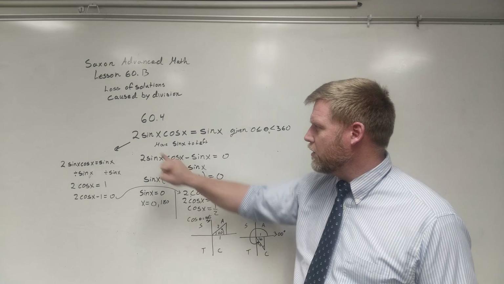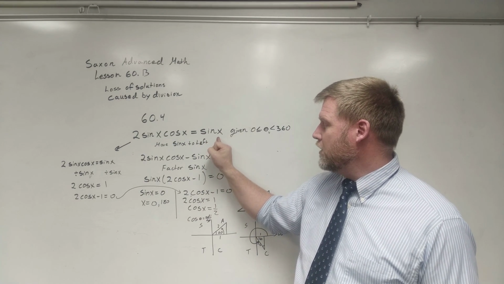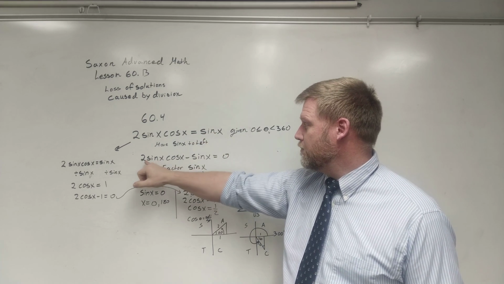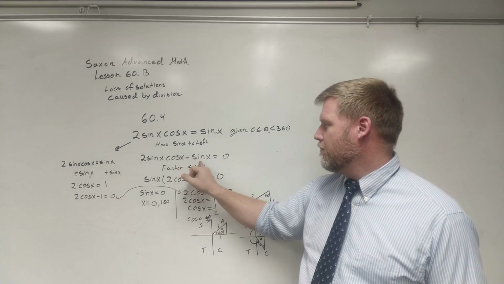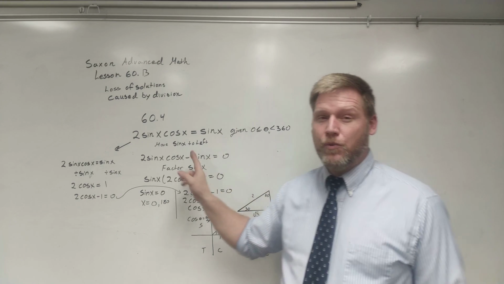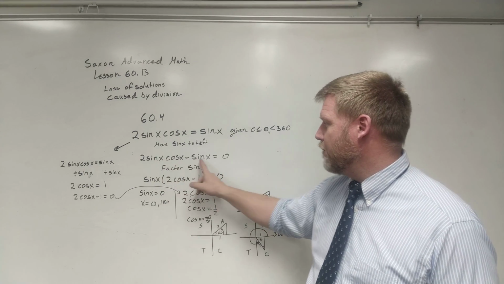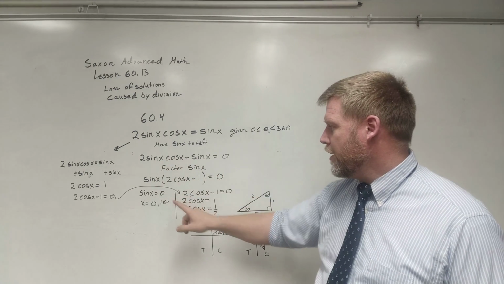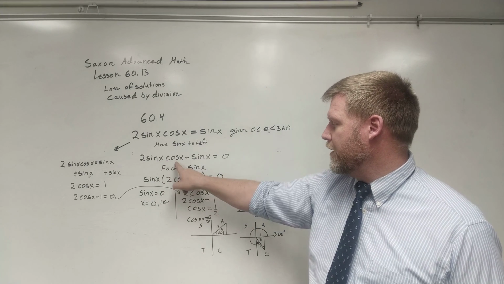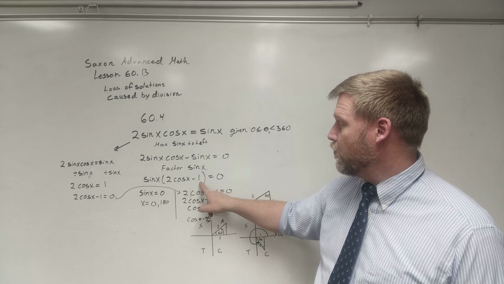So let's go back and look at this if I did not divide both sides by the sine of x. So the first thing I did is move the sine of x to the left-hand side by subtracting. That gives me 2 sine x cosine x minus the sine of x equals 0. At this point, we'll use what we learned in the first half of this lesson. We're going to factor the sine x out of both of these terms. So I pull that out to the front, and I'm left with a 2 cosine of x from here. And then I took the sine of x and divided by the sine of x, that left me with 1.